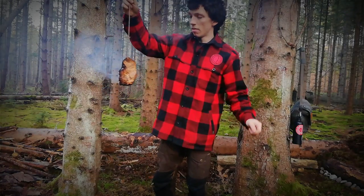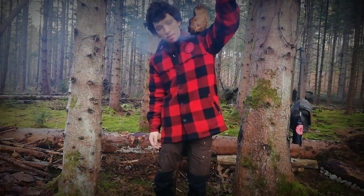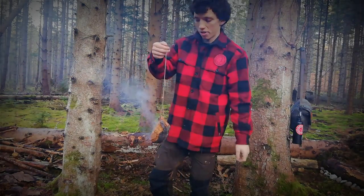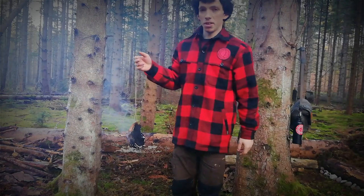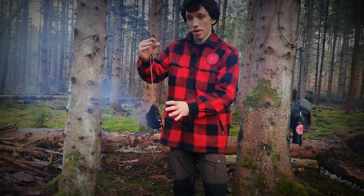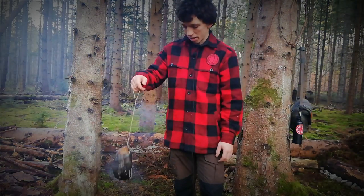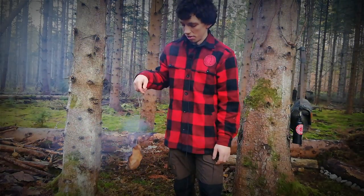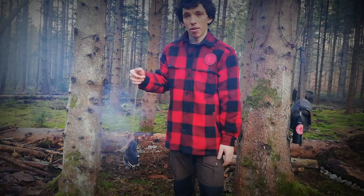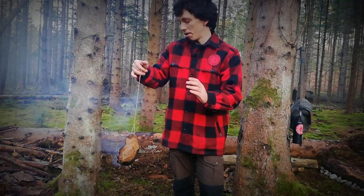Okay, so you can see here, I've got my fungus on my string and smouldering away nicely. You can see the smoke coming off that. And let me show you why I feel it's necessary to add the string or to have a stick. Now there's actually a bit of a technique to when you're walking with one of these, so as not to put it into your side and burn yourself, because these do burn very hot. And what you want to do is just walk in an exaggerated manner so that you're just encouraging oxygen into this. Now you don't want to swing it really hard in case it comes off and starts setting fire to the ground around you. You just want to gently swing it, going from about 45 degrees to 45 degrees behind you.